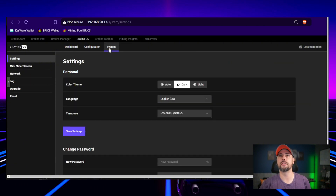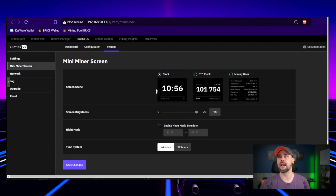There we are — the Brains mini miner BMM 100: one terahash at a little over 40 watts and a little under 70 degrees Celsius. Pretty sweet. I like the footprint — it's not just a tiny little board, it's got a display on it and a proper power brick, not just one of those big fat plugs. BitAxes have their place, they're cool machines too.